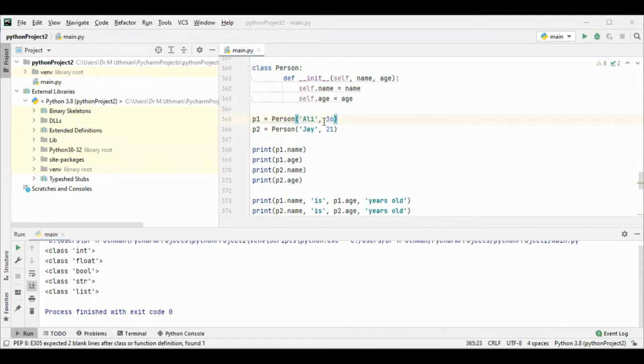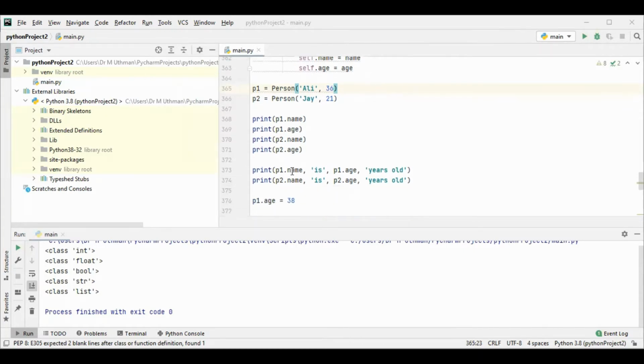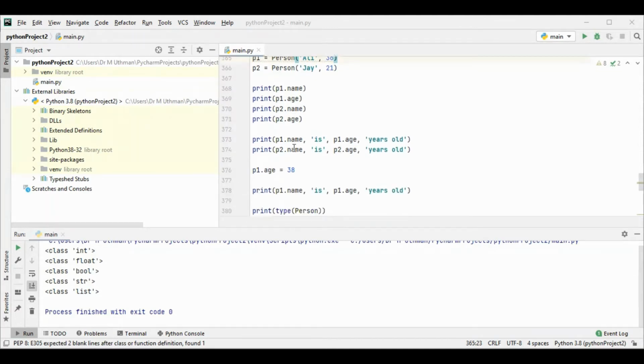So with that created now, we have this template created here, and we have given it some entries. Now we want to know, you could run just to see what we have there. So we can print the name for P1, for example. So P1.name and P1.age, or P2.name, P2.age. If you print that, it should give you what P1 and P2, what their names are, what the ages are. Or you could, depending on what you want to do with it.